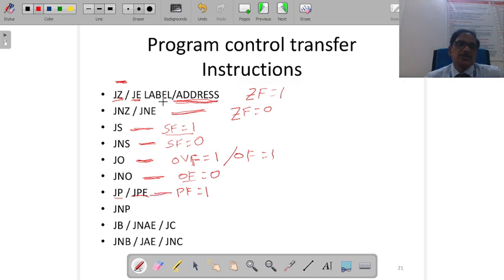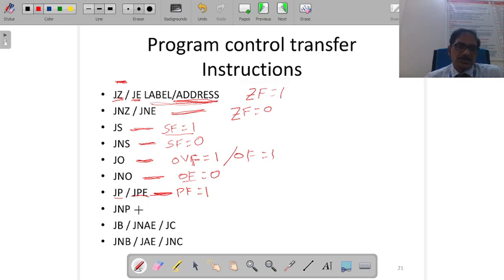With every jump instruction, a label or address is indicated, which is the beginning of the new sequence. If the condition is true, here the condition being the setting of the parity flag, for jump on parity or jump on parity even, then the parity flag is verified. If the parity flag is set, then the new sequence starts at this point.